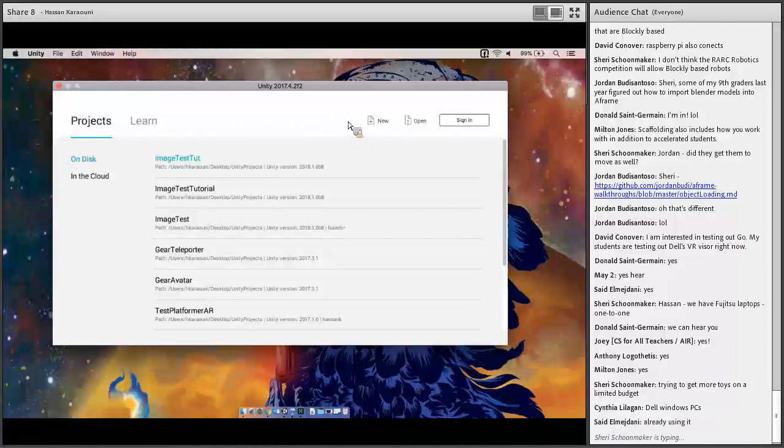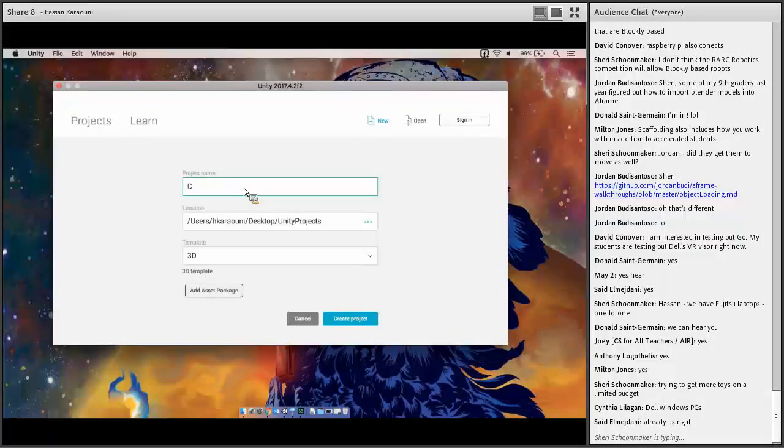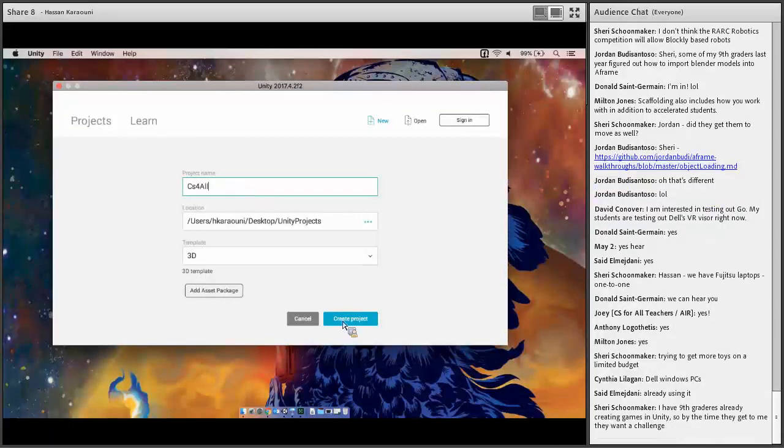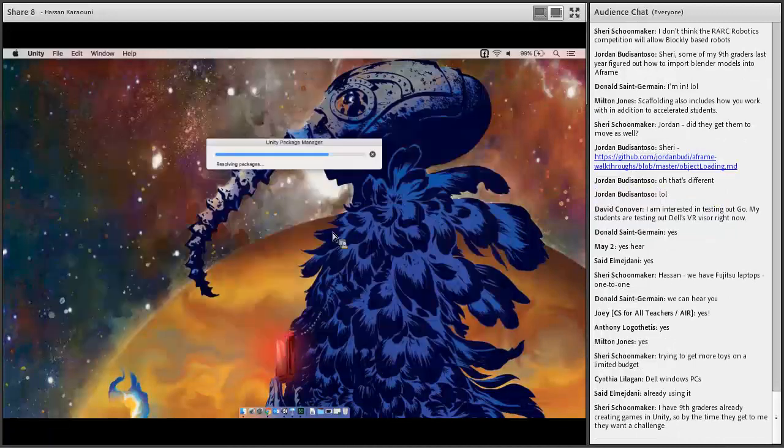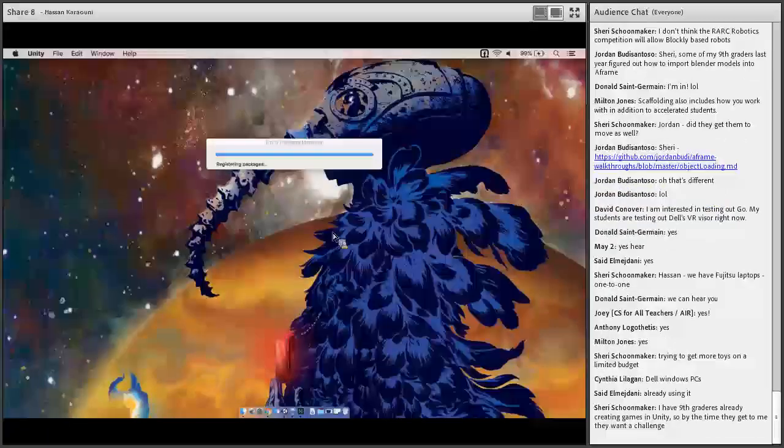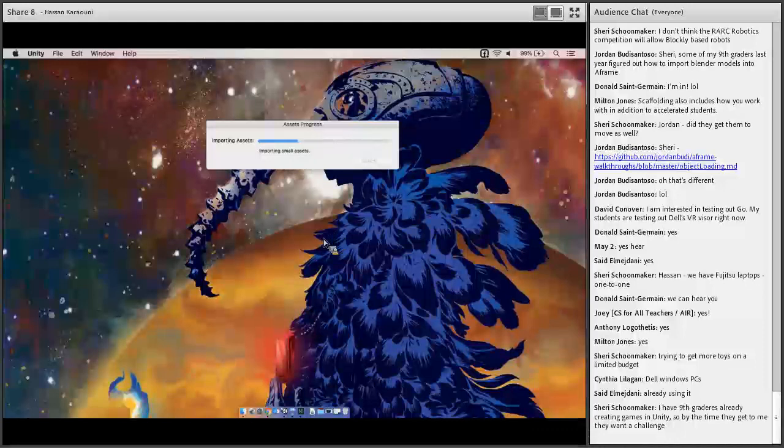I just want to show you a quick example of how you could get started with Unity. I downloaded Unity, which you can find online, and I'm going to hit New to create a new project. I'll call it CS for All. This is going to load up Unity. It takes a little while to start up, but what I want to show you is that it's really easy to add in an example with just some basic physics effects. And after that, you can use programming to start adding more dynamic things into your project.